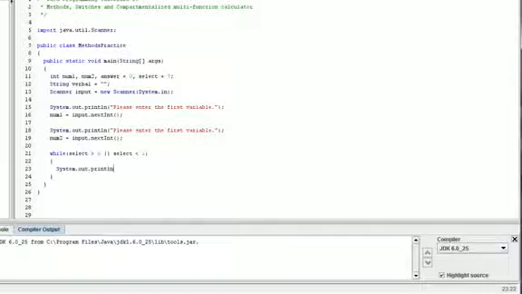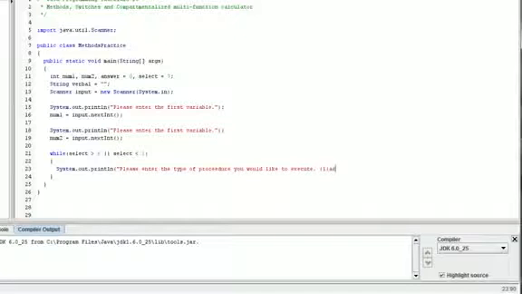So system.out.println. And here what we're going to do is prompt the user on choosing which procedure they would like to perform with this multifunction calculator. Let's call it execute this time.